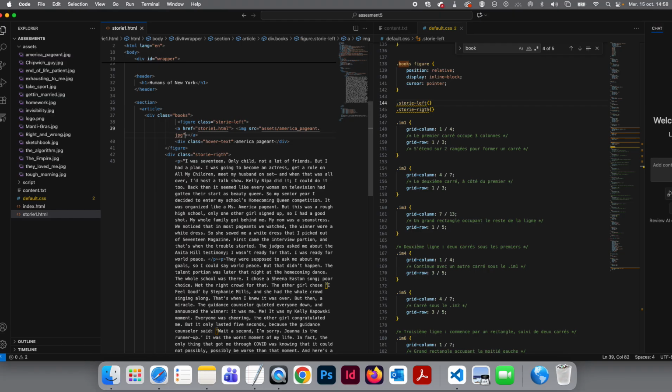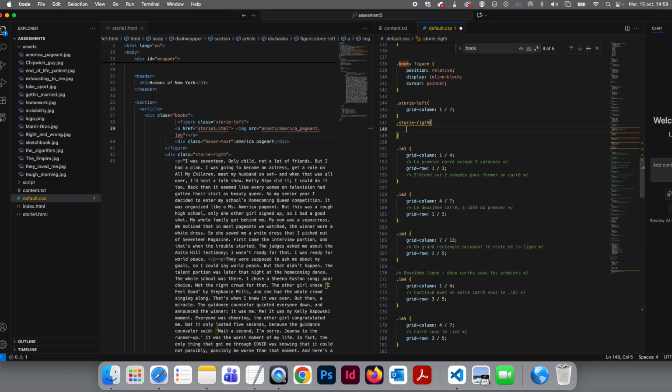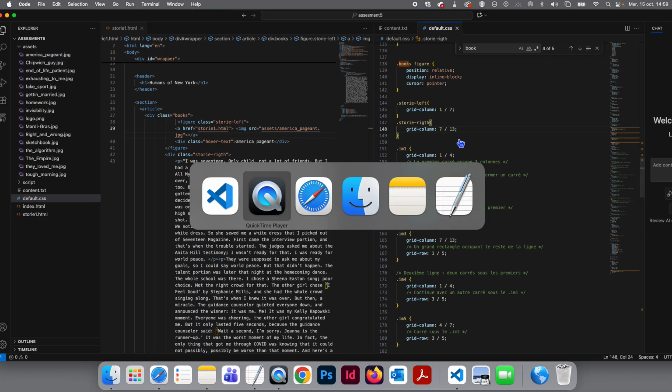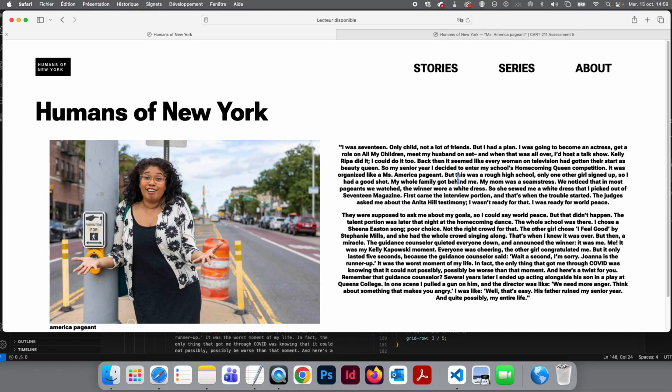Okay, so far it doesn't change a lot of things, but I'm just going to customize that, and I'm going to say that my story left here, as grid column, is taking half of the screen, 1 to 7. And then my story right here is taking the other half, which is 7 to 13. Let's see how that turned out for our page. Exactly, it was what I just wanted to do. And then you just need to format that here.